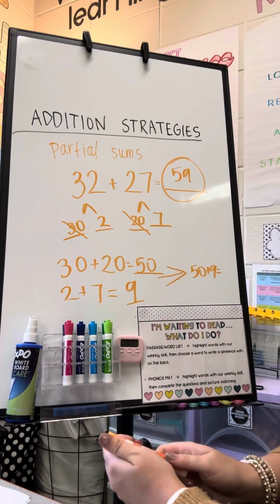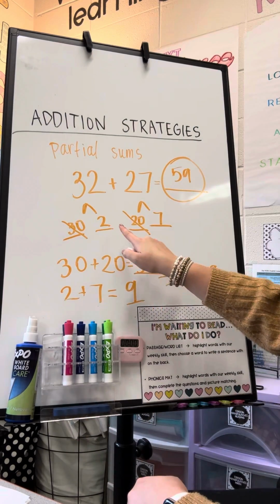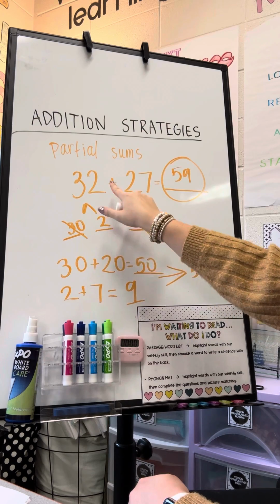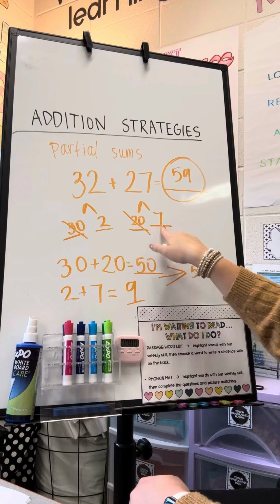Okay, this strategy works for addition. However, with subtraction is when it's going to be tricky, because students will want to break it up just like so, but then if, you know, this was 32 minus 27 per se, they can't just do 2 minus the 7.